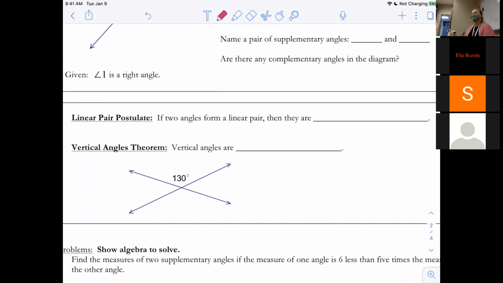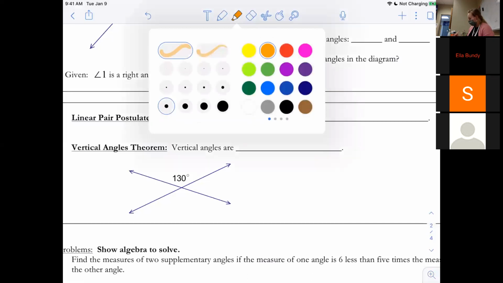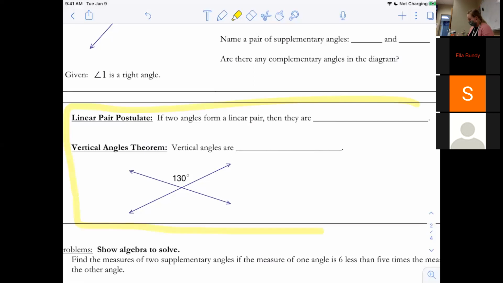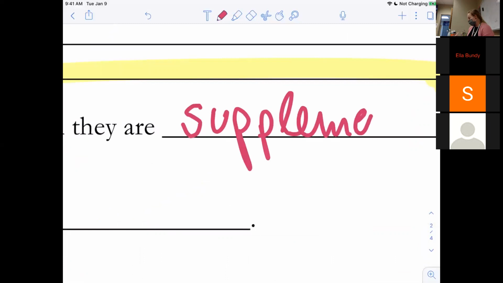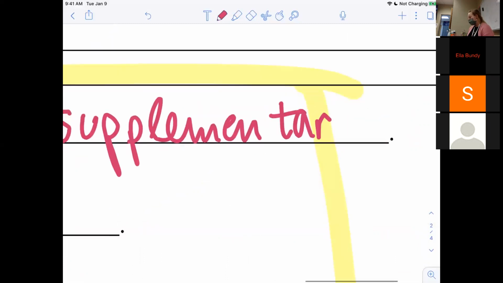One of the things people struggle with in geometry is that there's a lot of looking, finding, exploring things. This right here is straight fact that we just need to memorize and know. So I'm going to highlight this box in yellow, and this is something that we should be able to spit out word for word at any time. The first one says if two angles form a linear pair, then they are, on the front side, we decided they were supplementary. If I see you in the hall and I say linear pairs are, you should be able to say back to me supplementary. That should be so embedded in your brain that you could say that at any time.